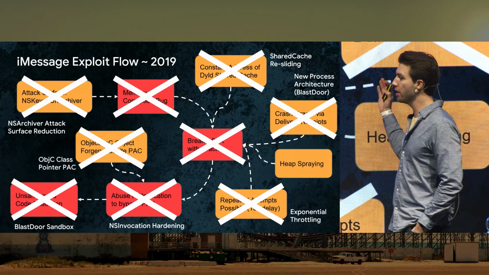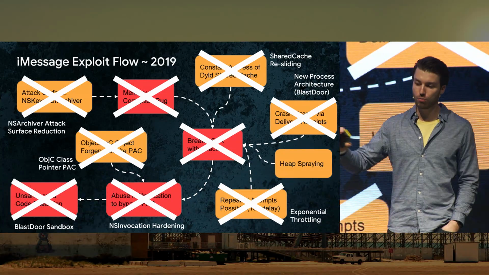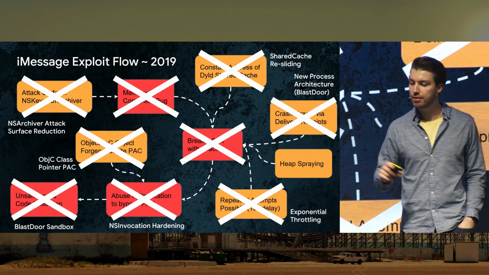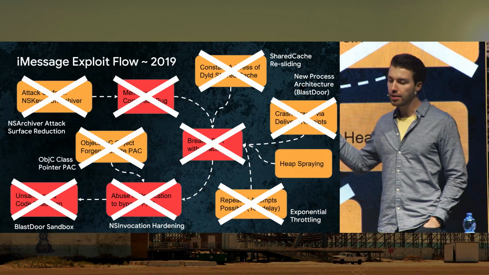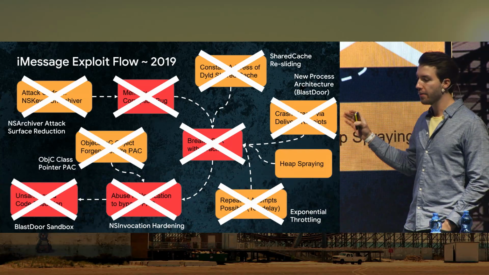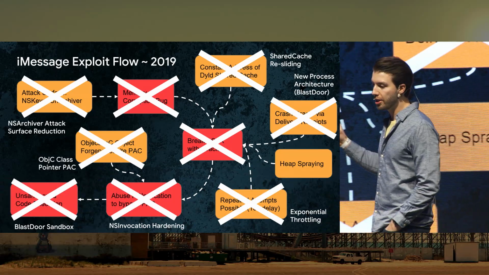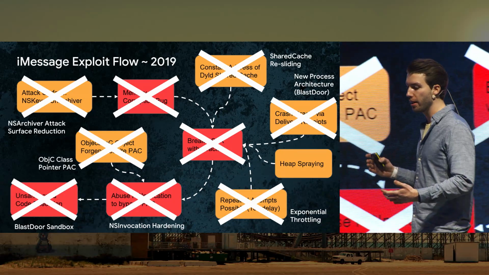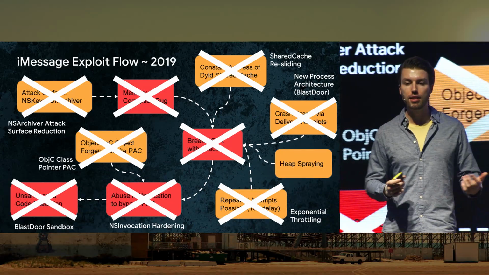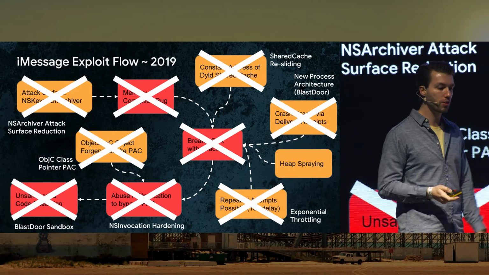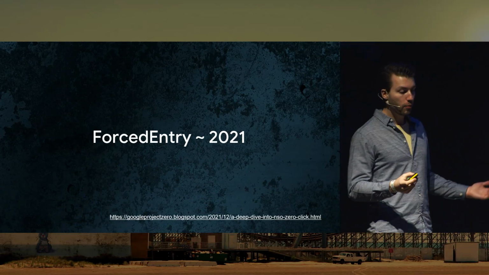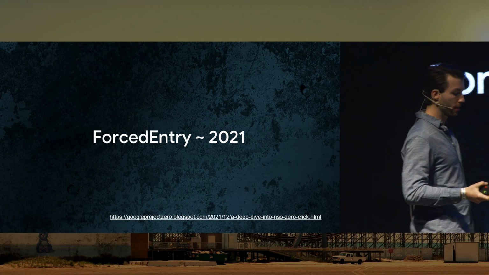Kind of every aspect of this exploit, with the exception of heap spraying, which I think still works, all of the other stuff is fixed. And so you would expect a new exploit would have to be quite fundamentally different, right? All of this is gone. And yeah, it was quite fundamentally different.